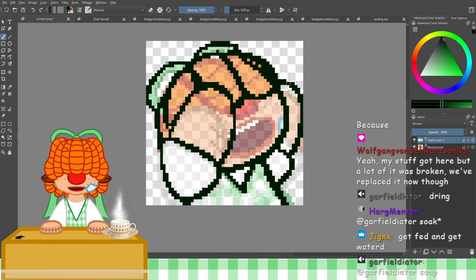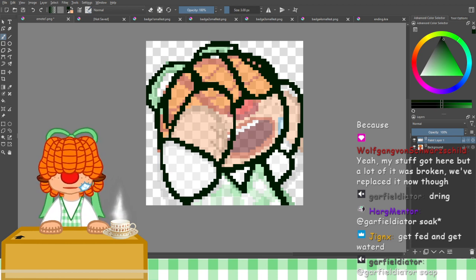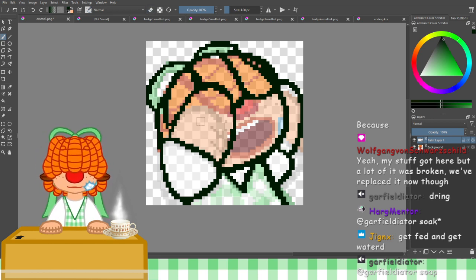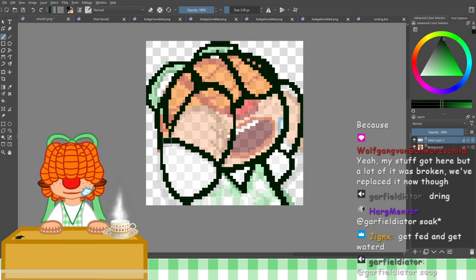And I have this thing on my tablet where it's a toggle between pencil and pen, but that doesn't work with this one. So you have to manually keep pressing the eraser button. I mean, it toggles between pencil and eraser. What am I even saying?